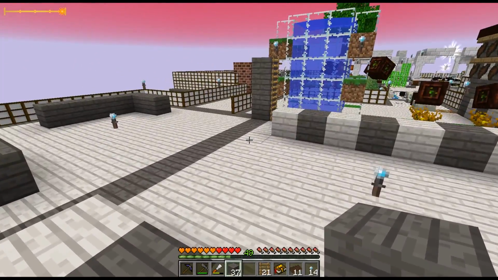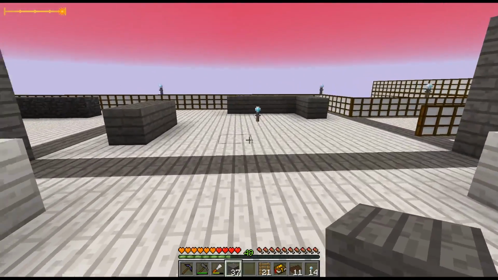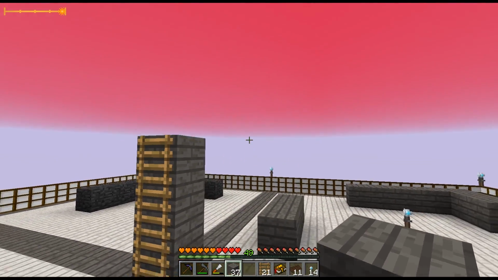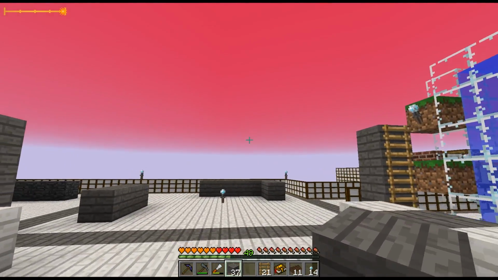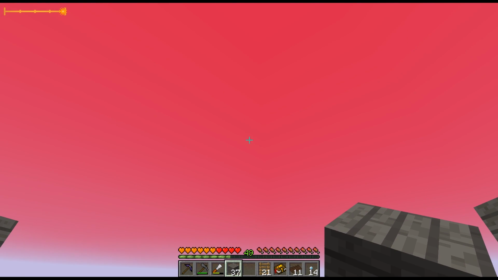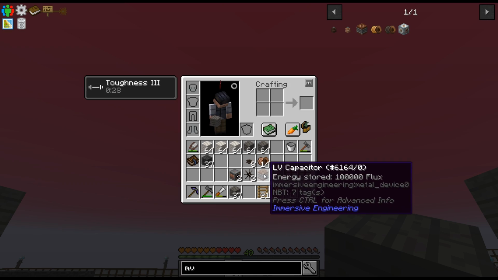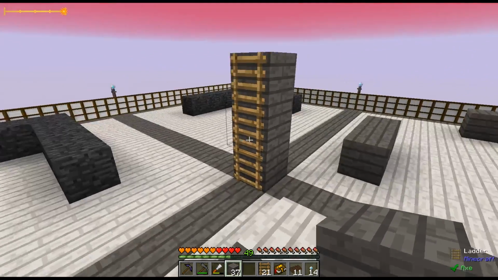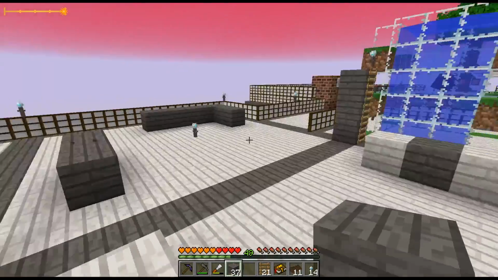And now the first thing I want to do is set up the power. And my thinking is I'm going to go up here a little bit higher and then have those two come down here somewhere up here, like 5 blocks, 6 blocks off the ground. That's where I'm going to put the LV capacitor. And then from there, I spread out to these two right now.